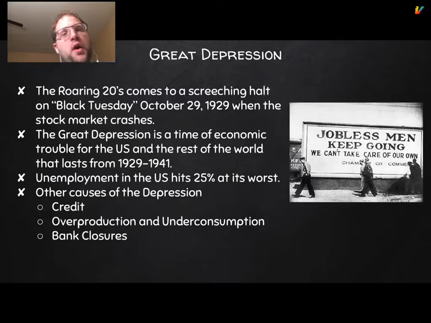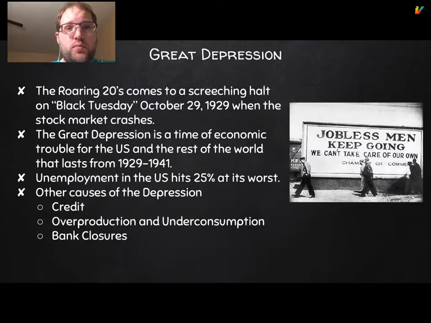Great Depression, though. So obviously we know that the 1930s, not so good. So we said that the official start of the Great Depression had been leading up during the 20s, but the official start, we could say, is October 29th, 1929, which we call Black Tuesday, which is the day the stock market crashed. Now remember, the stock market crash was not the only cause of the Great Depression. There were a lot of problems that made the stock market crash happen, and also that made the Depression last longer, okay? So here's the main problem that was going on.